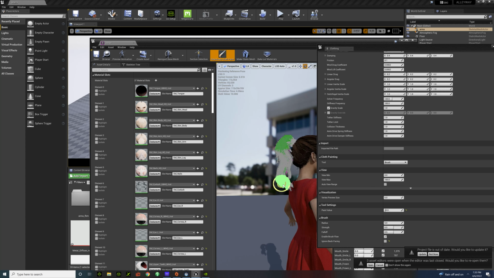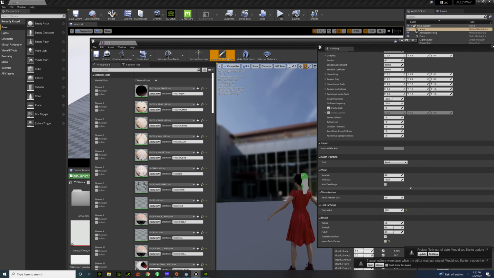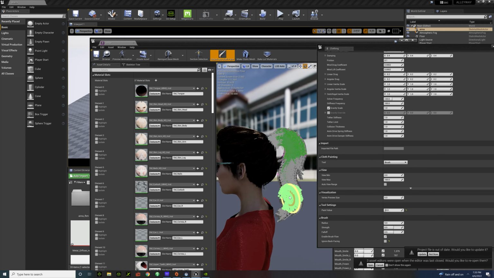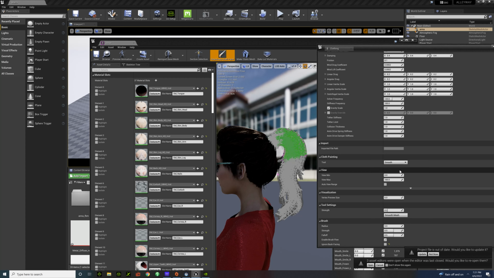And like I said, it's all trial and error, and you see what works best. It's not always perfect, and it takes some tries. But this gives you the idea. I can't really describe how to get the perfect soft cloth setting. It's just up to you to play around and see what works best. Smooth just creates a nice little transition, like a little gradient here.